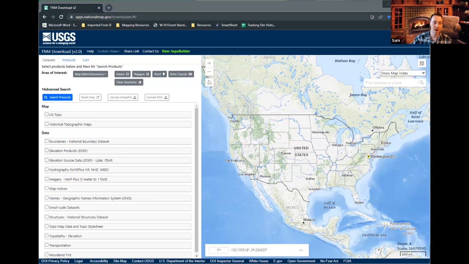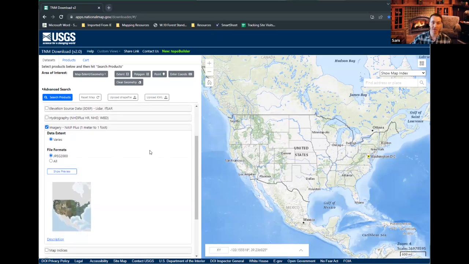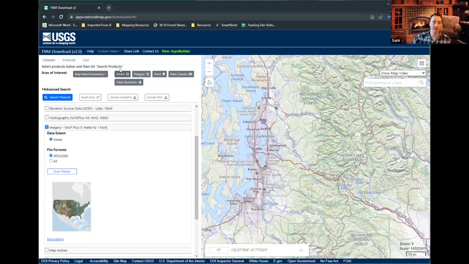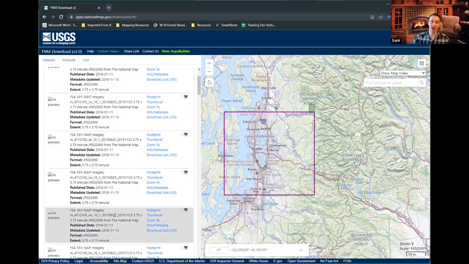From here, you can get a variety of different mapping resources, including LiDAR. But for this site, I primarily rely on Imagery Nape, which provides really high quality aerial images of almost anywhere. All it requires you to do is zoom in to wherever you're looking, and then use the extent button up here to quickly trace whatever you want to look at, and then search products. It will look through its full set of aerial images, and then you can find individual ones that match up with where you're looking. So you'll see as I go over these, the little boxes pop up that show exactly where those aerial photos would be.